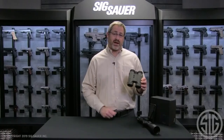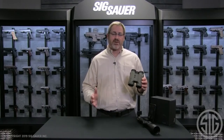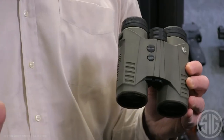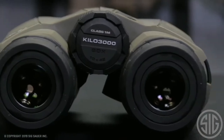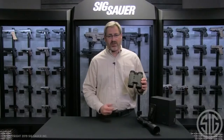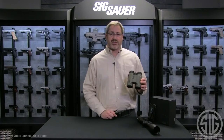You can actually range reflective targets out to about 5000 yards. You're going to get deer and elk-sized targets at that 1,500 to 2,000 yard range. So it's a fantastic rangefinder. It has lightwave DSP technology, so it ranges super fast. It updates 4 times per second, but it is also on our ballistic data exchange platform.